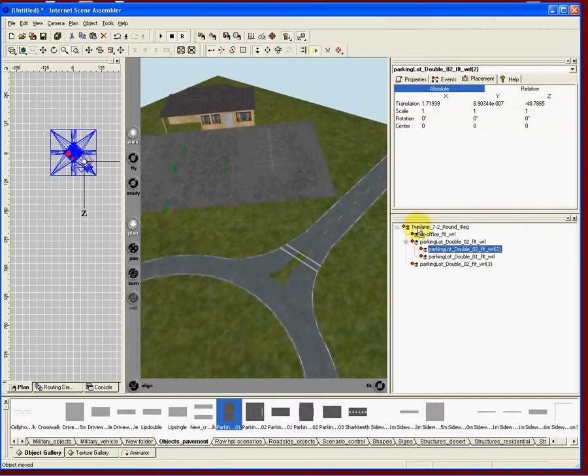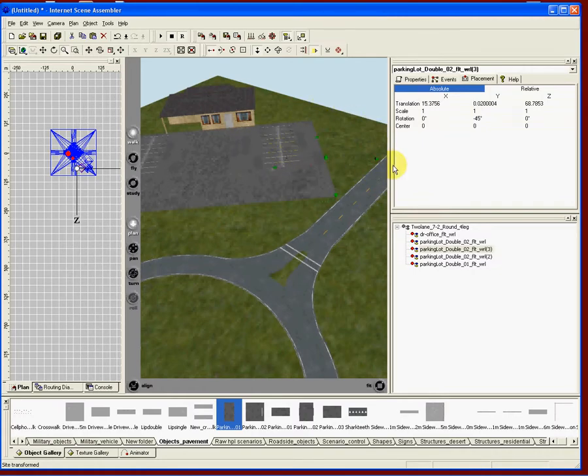We want these, and I can unchild those. Make sure that stays up there. Actually, let's put all of those in the root of the tile. Okay, I want this one to float above the other one slightly, so I'm going to move that up.